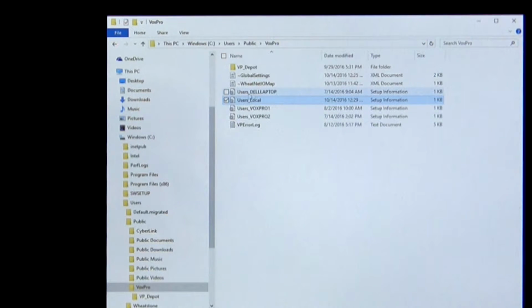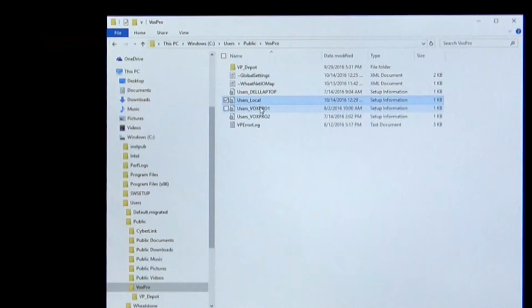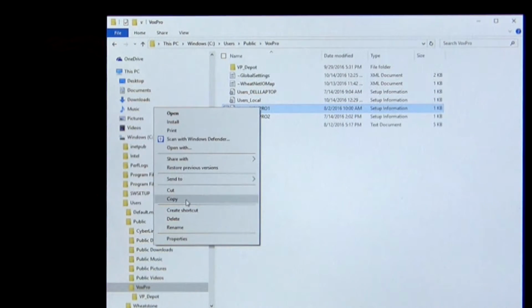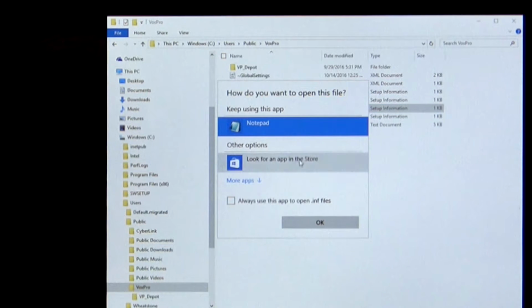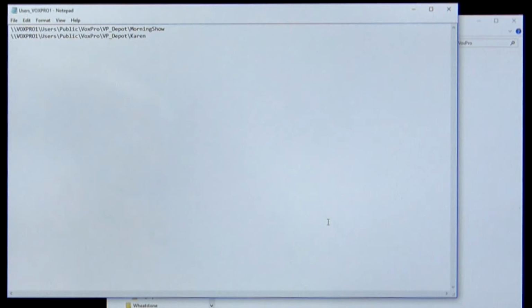These other files here, I have one called Users Dell Laptop, there's Users VoxPro 1, Users VoxPro 2. These are user lists from remote machines, machines that are elsewhere on the network. And if I take a look at one of these, open with Notepad, you see that these are now in the form of UNC paths.